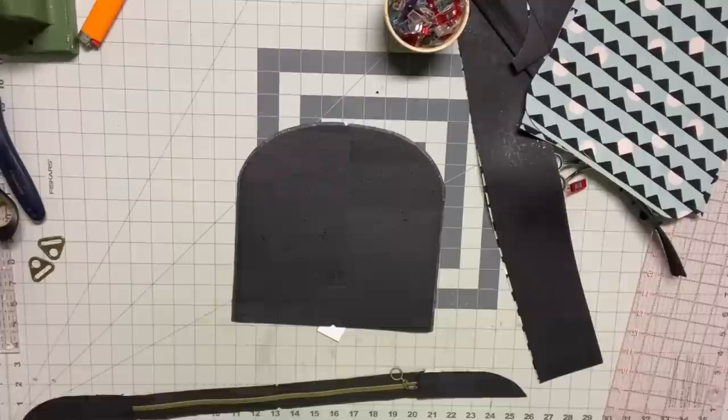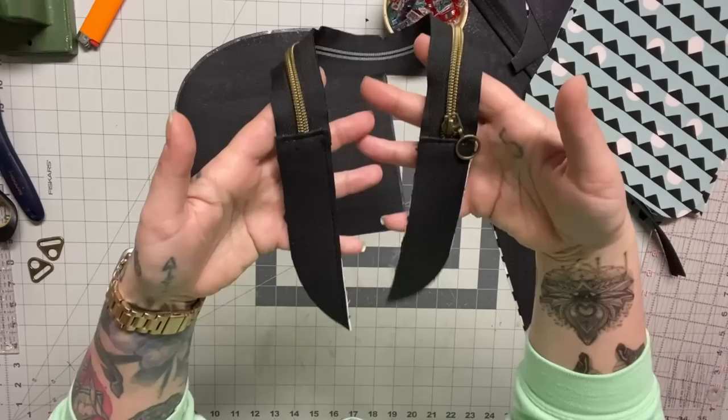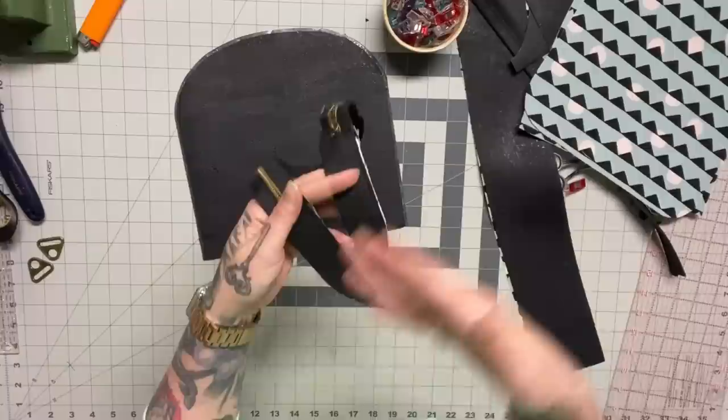Okay, so I realized that I, of course, used my quarter inch seam allowance when sewing my murder knives on. And so I had an extra half inch, so I just trimmed a little bit off of my curve. So let's try now.